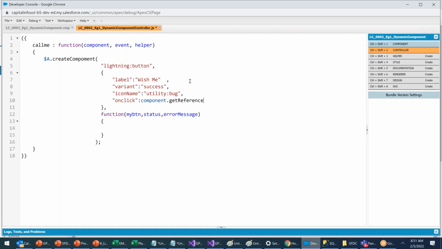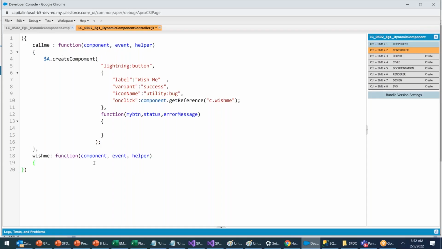Here, what you will say is "c.wishMe". Where is this wishMe? It's another function I'm writing. Another function, comma, wishMe.